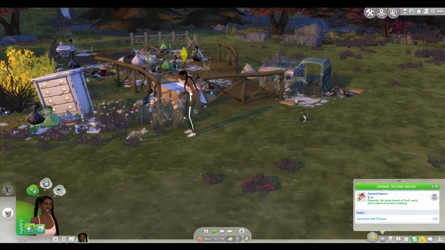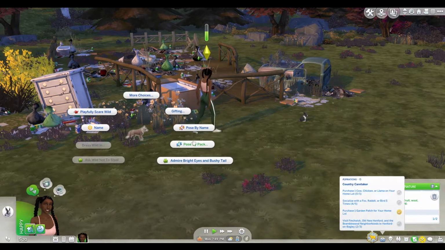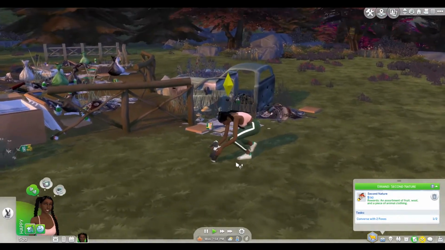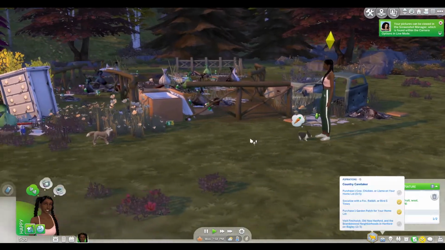Her singing voice is a lot higher than her talking voice. Well, the fox seems to like her. That's good. And then what's she doing? She's gonna go talk to the bunny. Oh, is the bunny your friend? Cute. So precious. Oh my god. Okay, and that actually helped with our aspiration a little bit too.